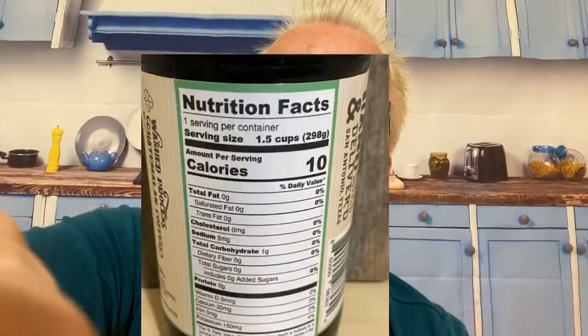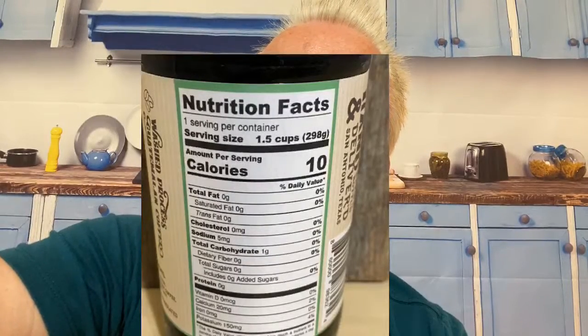Oh my, this is so good. It even has a use by date on the bottom. It says used by, let me turn it. All right. I had to use this by November 30th, which, you know, I still got a few months, right? If I wouldn't have opened it. But it's really good. I'm so surprised, most cold brew coffees have a lot of sugar, and these are at 0 sugar. And let me show you. That's 10 calories, but it's 0 sugar.